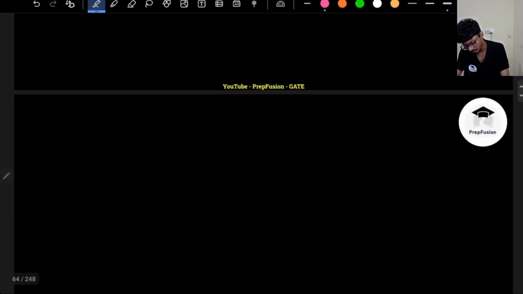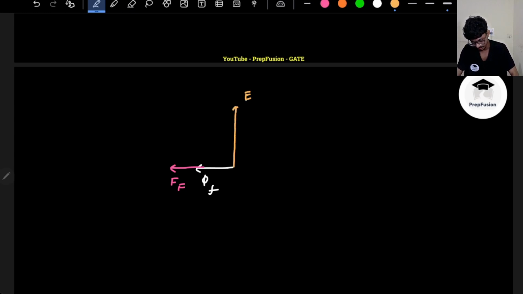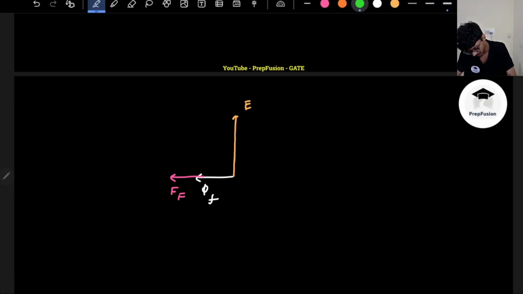So I know this will be my phi f, correct, and phi f will have the main field MMF FF, and this will be my EF. This will be the no load voltage. Now they are telling me that the no load voltage leads the terminal voltage by 15 degrees. So the terminal voltage will be somewhere around here.